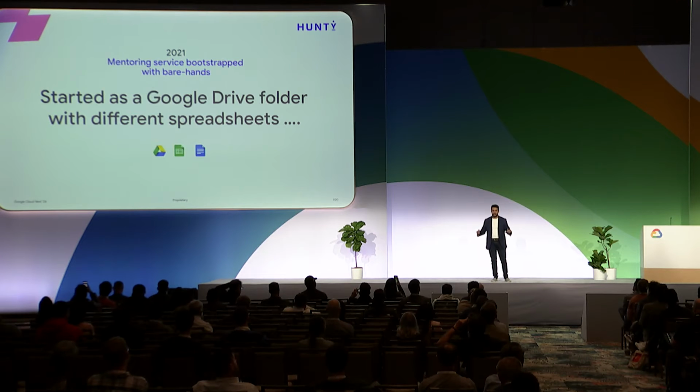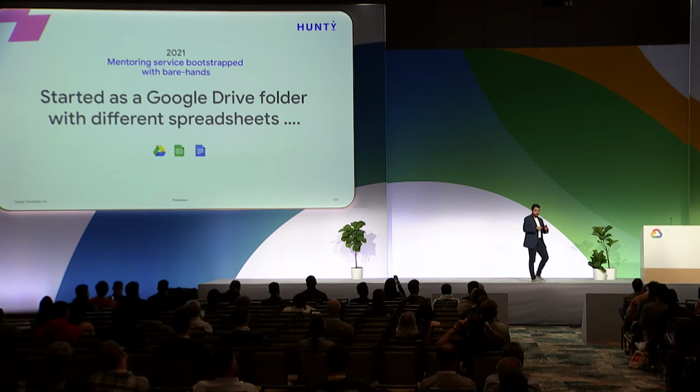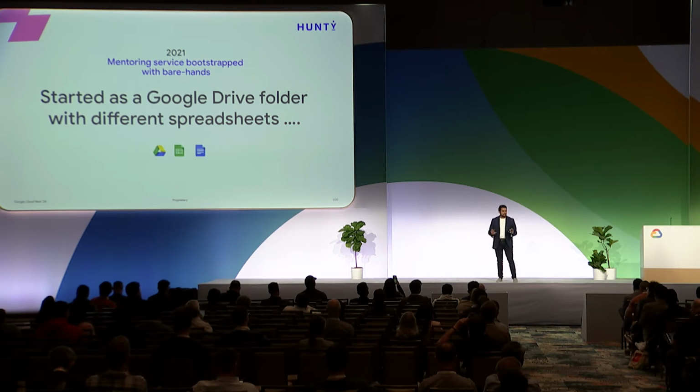In 2021, we started as a mentoring service, completely bootstrapped with bare hands. I was one of the first mentors, mentoring people trying to find a job that was suitable for their profile and for a company in the market. Basically, you could say that our company was entirely a Google Drive filled with spreadsheets. And in the spreadsheets, we recorded all the information regarding the follow-up process of the mentoring service that we offered to these job seekers, that we called the Hunties.